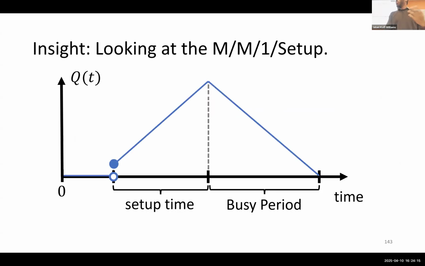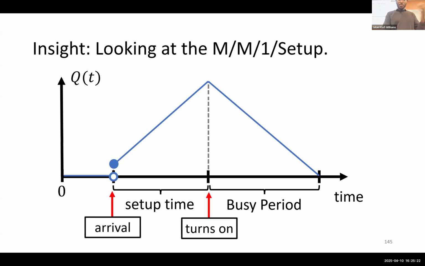Okay. The key idea here is to look at the M/M/1 setup. If you've taken queueing theory 101, then you'll maybe recognize this picture. This is describing the typical renewal cycle that one uses to analyze the M/M/1 setup. So you start the system with the queue empty. At some point, a job arrives. While the server is setting up, jobs continue arriving, right? And you get some kind of linear increase in the number of jobs in your system. At some point, once the setup time has elapsed, the server turns on and you start a busy period where the server is continuously working until the system eventually empties, right? And then you're back at square one. If you go through all the mapping, this description is enough to get you the average queue length in the M/M/1 setup.